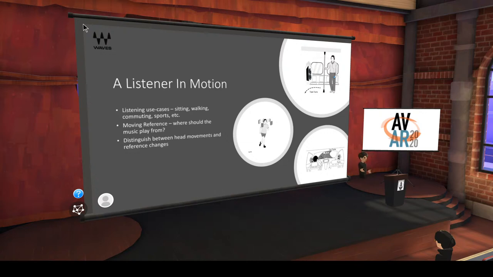So this is a manual way of positioning speakers. And as long as you're static, this is all great. But what happens when you're in motion? What happens when you want to render a binaural 5.1, 7.1, or just stereo, and the listener is outside, in a train, moving around in a car, or riding a bicycle, or walking around in the street?